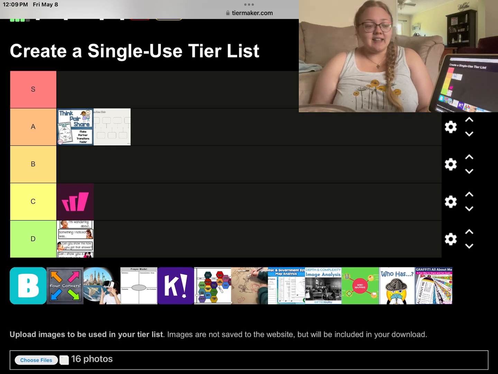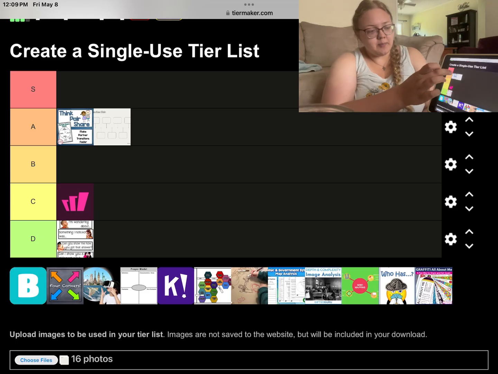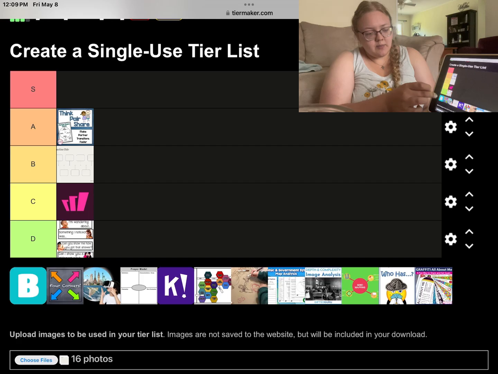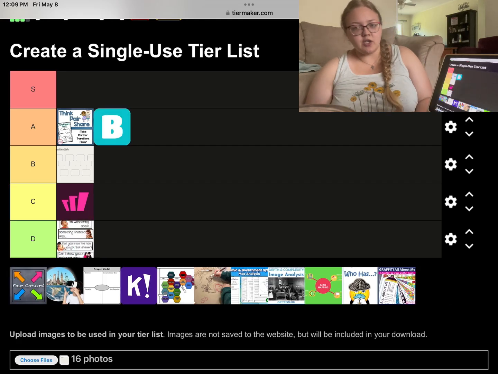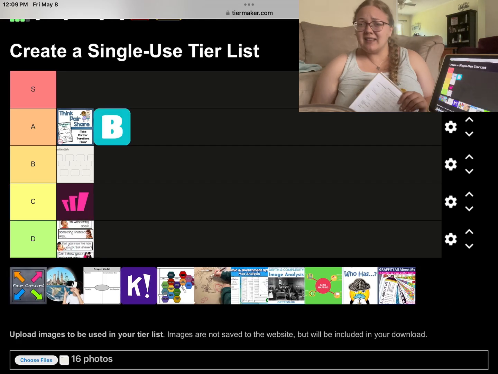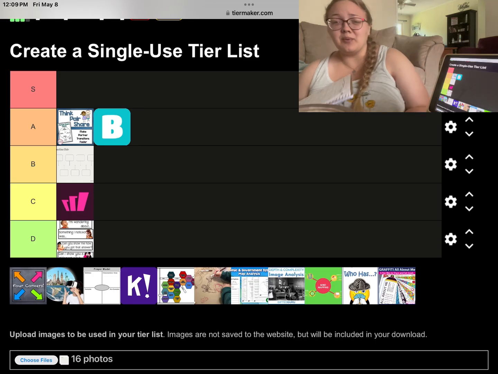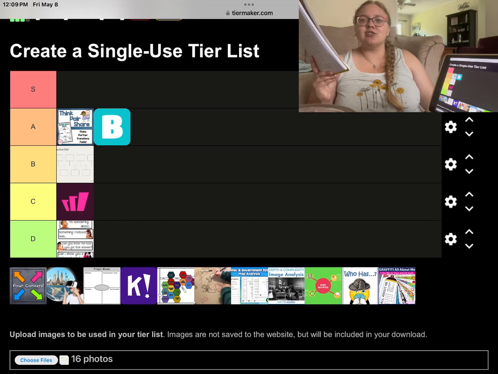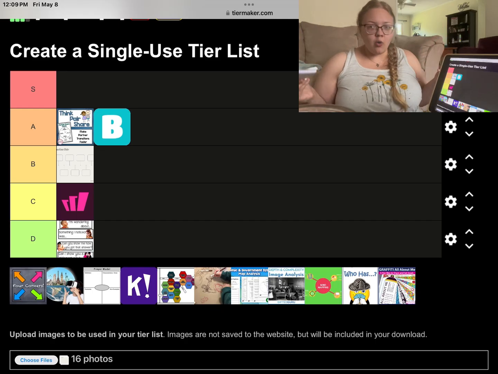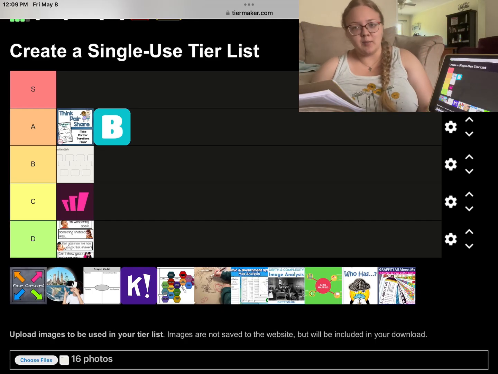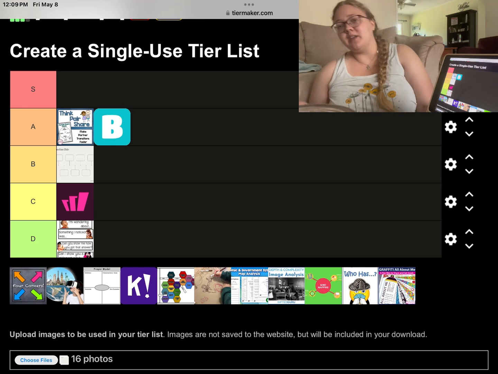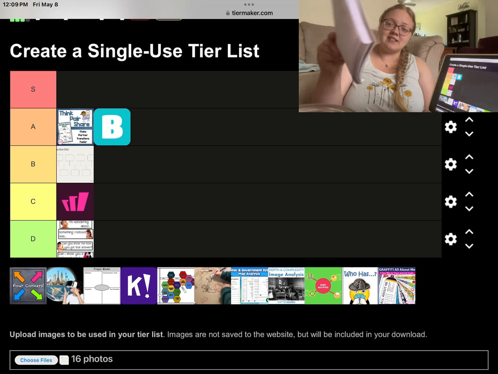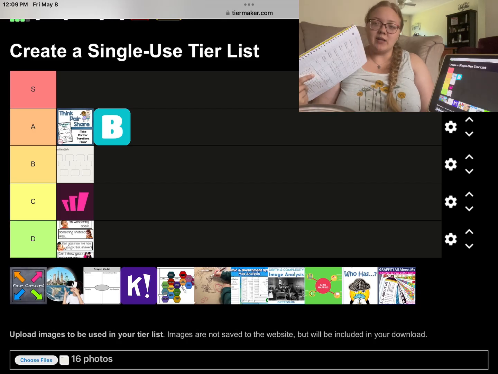Block It. I like Block It. I think that Block It has some things to be desired. I'm actually going to bump timelines down to B so that we can put Block It right here. Because, is it Blook It? Luke It? Whatever she is. She's cool. She just hypes up kids so much that it can be difficult to wrangle them in. And then you could have kids with personal beef because they stole coins and stuff. And I know this because I still have beef for when Jacob stole my coins when we played in class.